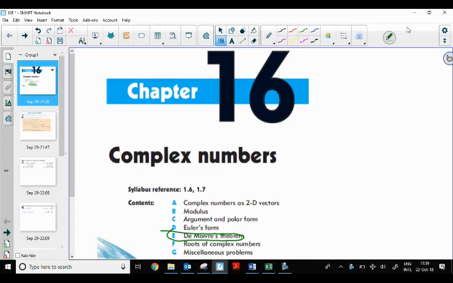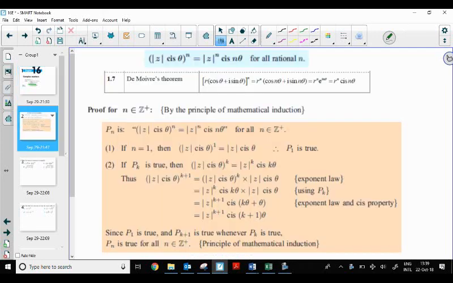Okay, this video is on chapter 16, section E, de Moivre's theorem. Here it is. In the blue box, coming at you from the textbook. In the white box, coming at you from the data booklet. So we don't need to memorize this thing. Honestly, it's not that complicated. It's super powerful. We can do a lot with this.